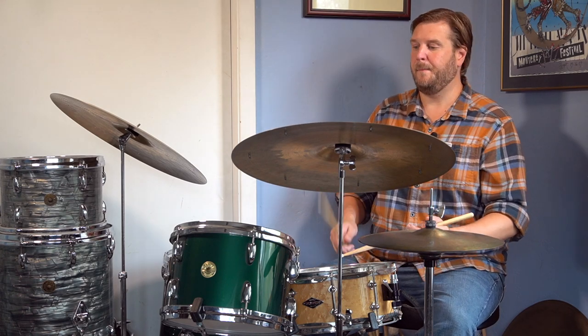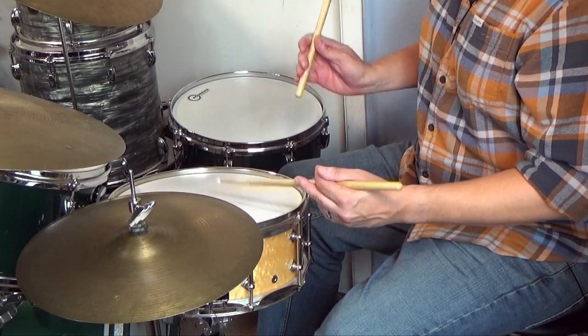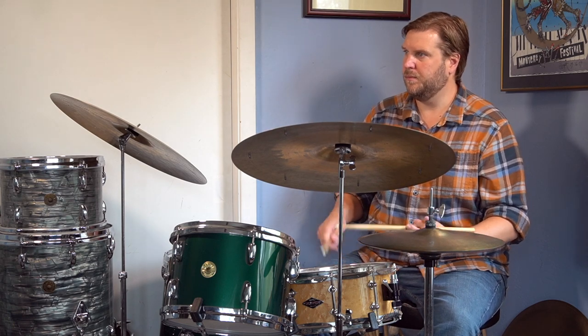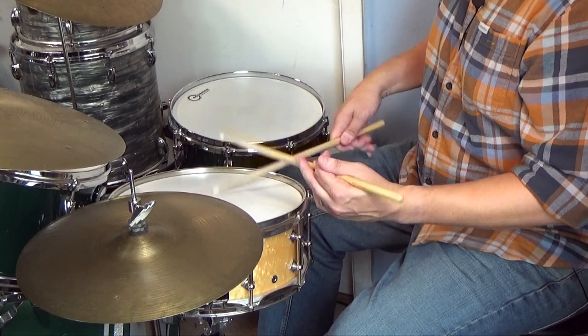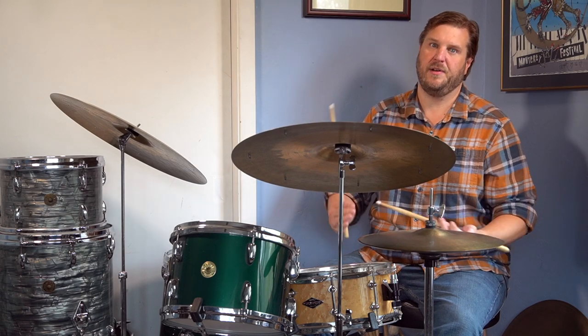So you're probably going to want to practice this particular phrase. Start slow. Treat it like a rudiment. Kind of go slow to fast. Add a metronome to it if you want to. But just treat it like a rudiment. Once you're comfortable with it and you can play it without having to think too much about it, then that's when it'll be really easy to play this solo.